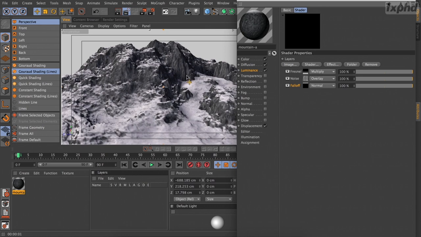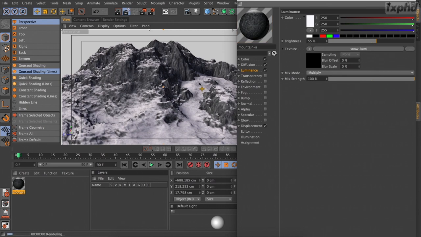So that's saying just basically affect the outer edges of this snow in the luminance channel. As the camera moves around, that's going to catch the light at different edges, as you can see if I turn that on and off. Right in through here, it's catching as the light wraps around away from the camera. It's getting kind of a light bounce off of it.